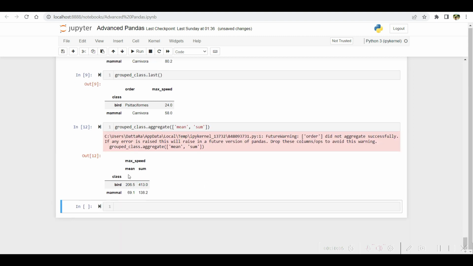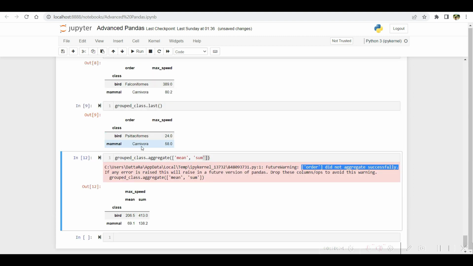If you run it, you see that on this max speed, it performs both the functions, mean and sum. And what's the warning? It says that order did not aggregate successfully, because this is a categorical value, so it has not been grouped. You cannot mean or sum those, right?